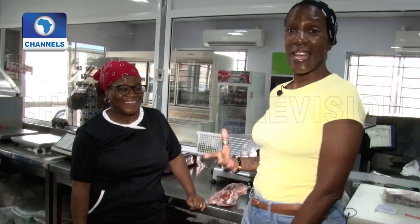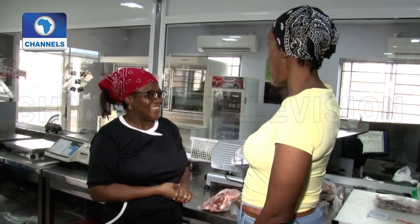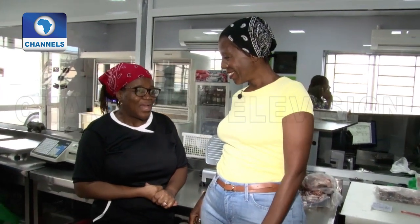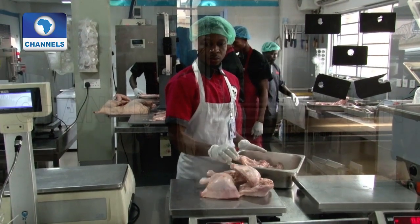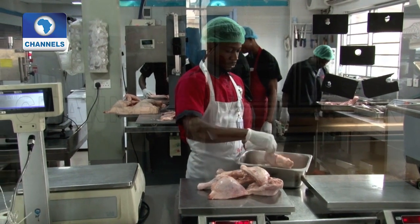Amazing. One thing I love about this place is how you've got this open window policy here. Tell me why you did that. I think having people trust what they are eating makes it easier for them to go all out and buy what they need. So trust me, it is a marketing gimmick. I love that. I love being able to see how my food is being processed, and everything in here is 100% clean and hygienic. It's actually getting me a little bit excited about maybe trying some of this meat myself today. Okay, we have more than enough for you.